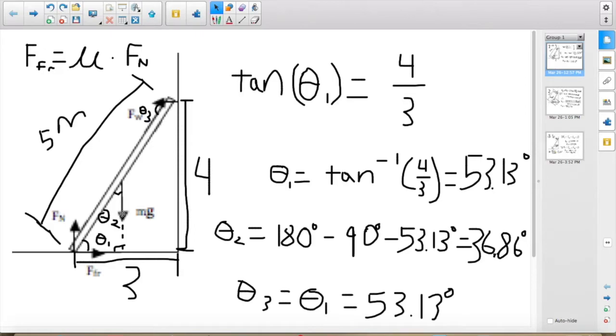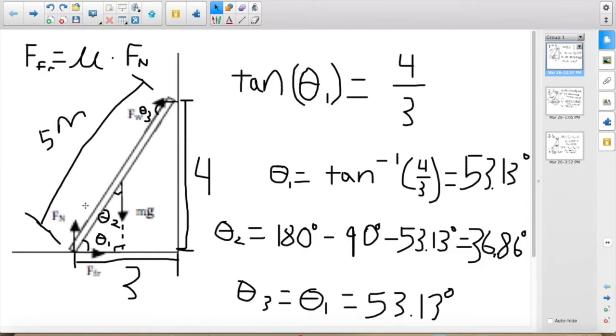We've got gravity pulling down on the ladder at the center of the ladder. We've got the force from the wall pushing to the left on the ladder. We've got friction counteracting that. Friction would keep the ladder from sliding this way. If the wall is pushing to the left, friction has to push to the right to keep the ladder from sliding. And then we've got normal force pushing straight up. Normal force, remember, is always perpendicular to a surface. So it's going to push the ladder straight up.